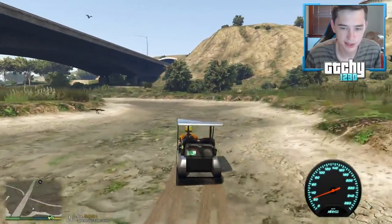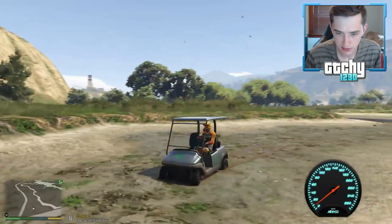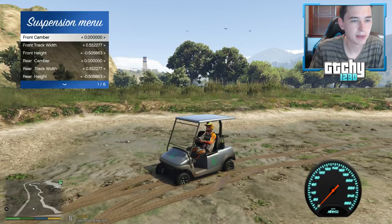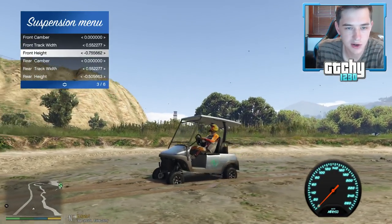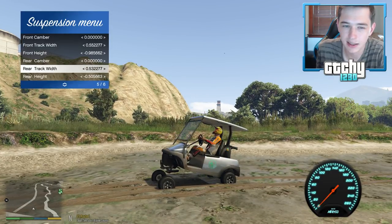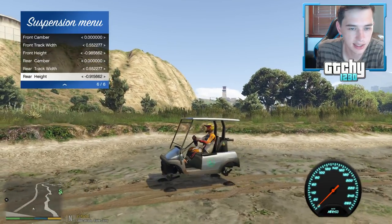Let's drive it into this mud here. And as you can see, the mud kind of has us somewhat consumed, consuming the tires a little bit. So let's go ahead and raise it up out of that mud. Front height. Let's go to around 98. Ooh, not width. We do not want width. And 98 in the front.